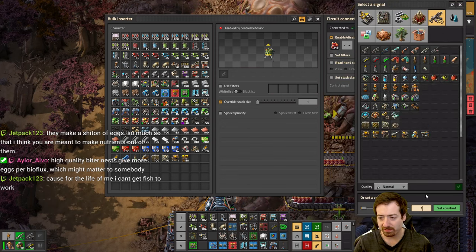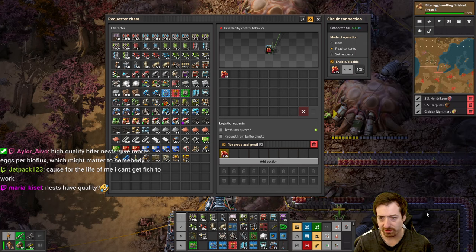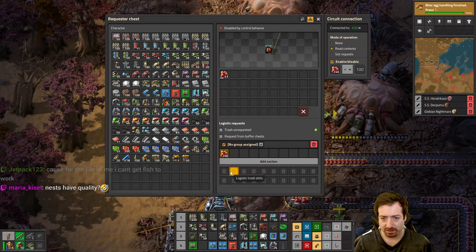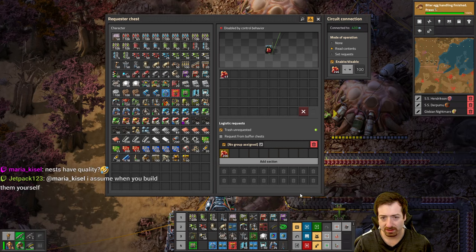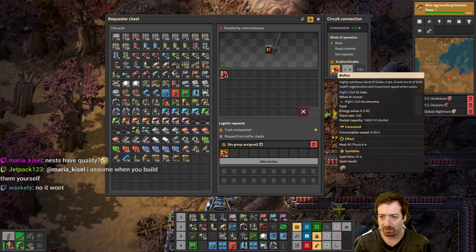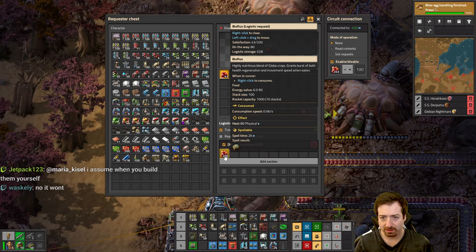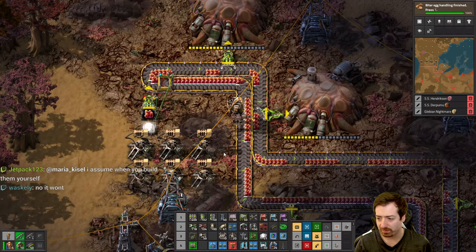So this only goes if nutrients are less than 100. This is only going if Bioflux is less than 100 on the loop. Stack size is 1. And then this will trash unrequested. So when it gets to 100, it'll actually turn off and put everything back into there, I think. But shouldn't it be disabled right now, and therefore trashing? Oh, it is disabled, but it won't trash its own type, I guess?